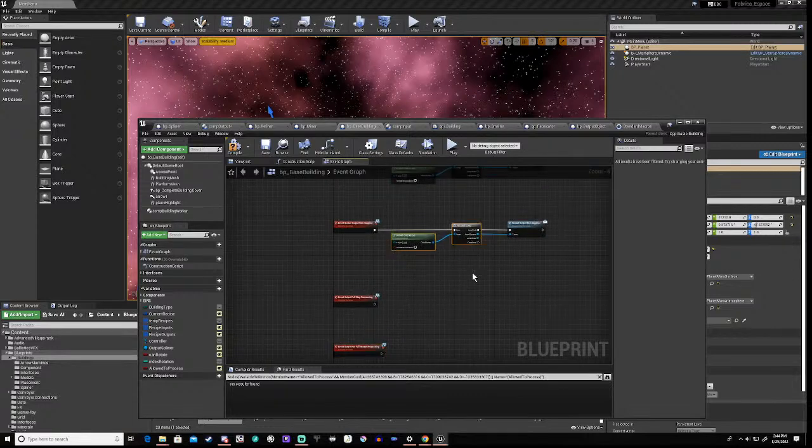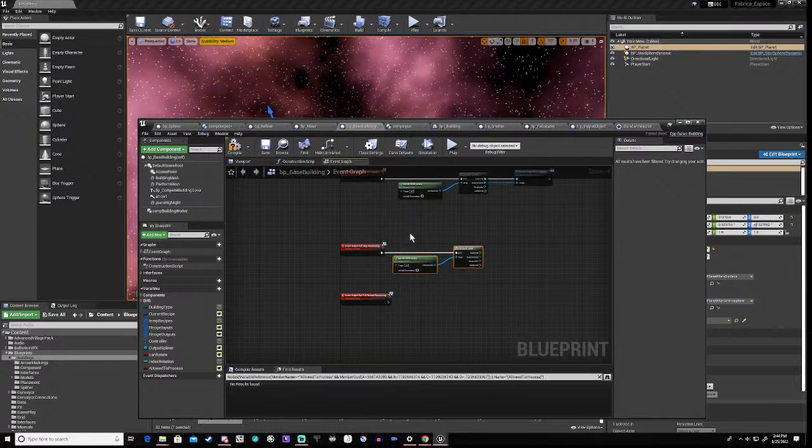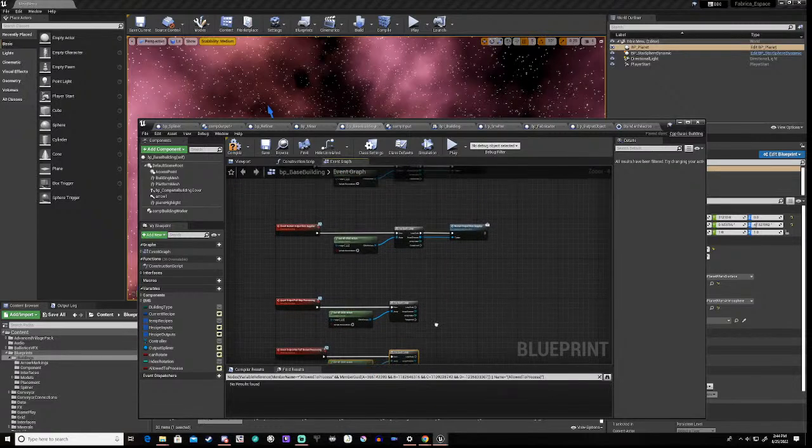Okay, so the reason for this is basically we're not constantly having to do this in a loop on a timer. It only actually changes these things when it needs to, when one of the things that affects these values actually does something, right?